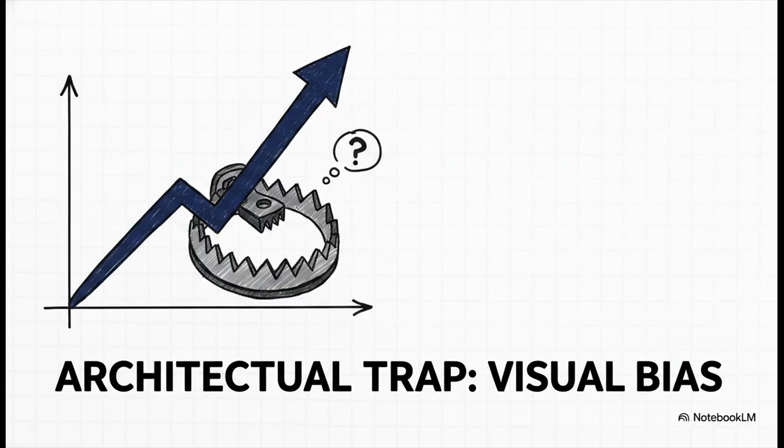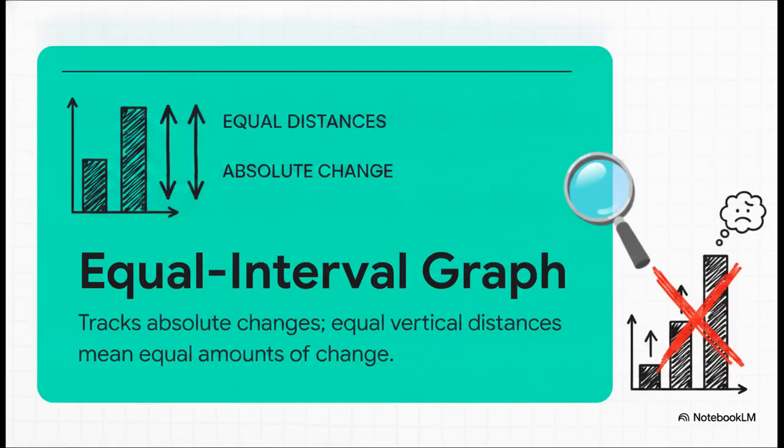All right, let's look at the exact scenario we're dealing with. We're specifically zeroing in on graphic displays under domain C, where a behavior suddenly skyrockets. Think about it. Imagine a learner whose progress just takes off. You plot it on a graph and it looks awesome. But beware, you might be stepping right into an architectural trap. Sometimes a chart looks like it's telling the whole triumphant story of a skyrocketing behavior, but because of how it's actually built, it completely fails to show the true rate of learning.